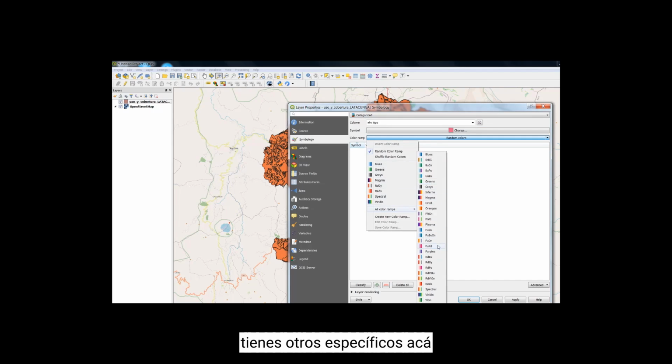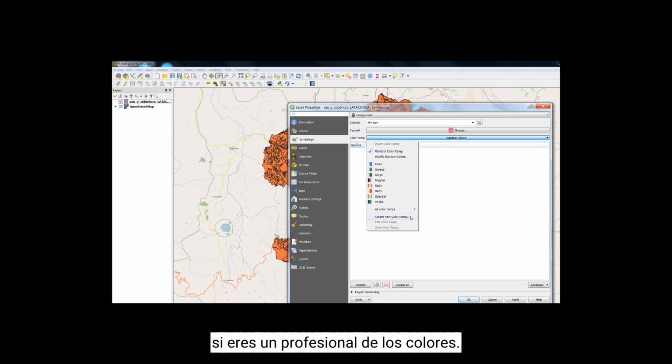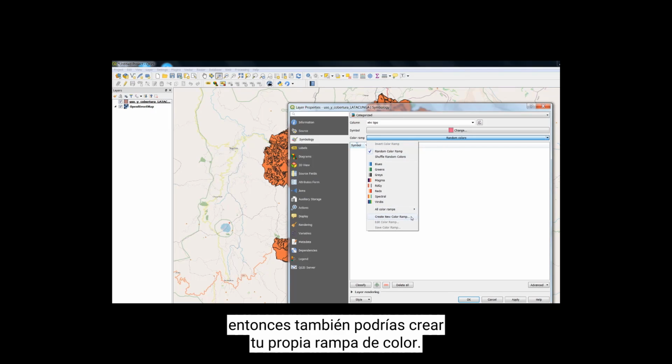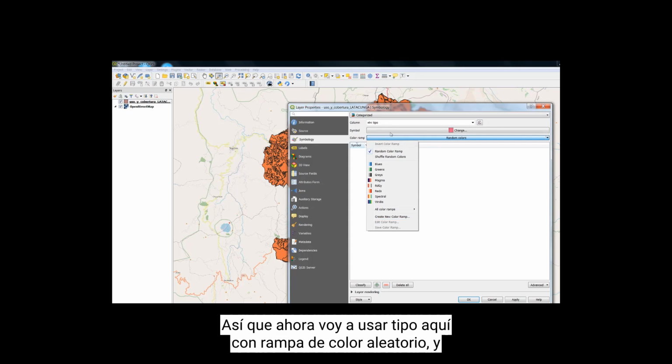For a categorical field, I would just use random, maybe that's also fine, because it will generate on the fly. If I'm not happy, I could change it. If you're a professional with colors, then you could also create your own color ramp. But I'm not going to talk too much about creating color ramps here because it's not the point. We should focus on how to generate the colors of the layers, right? So now I'm going to use the tipo field with a random color ramp.